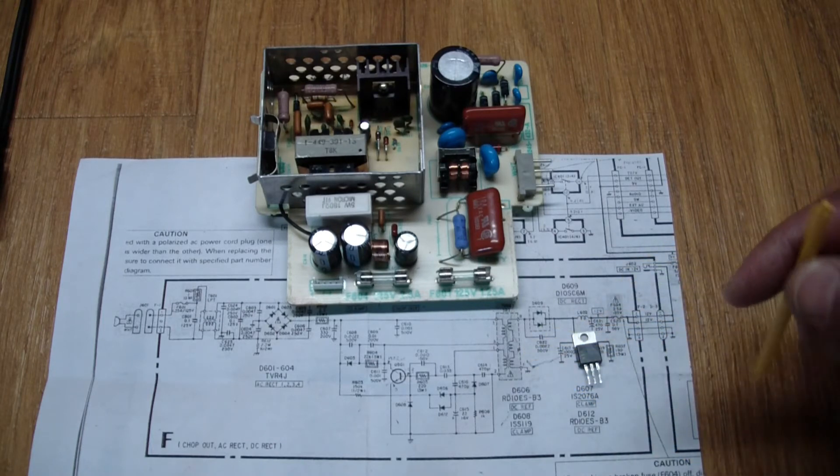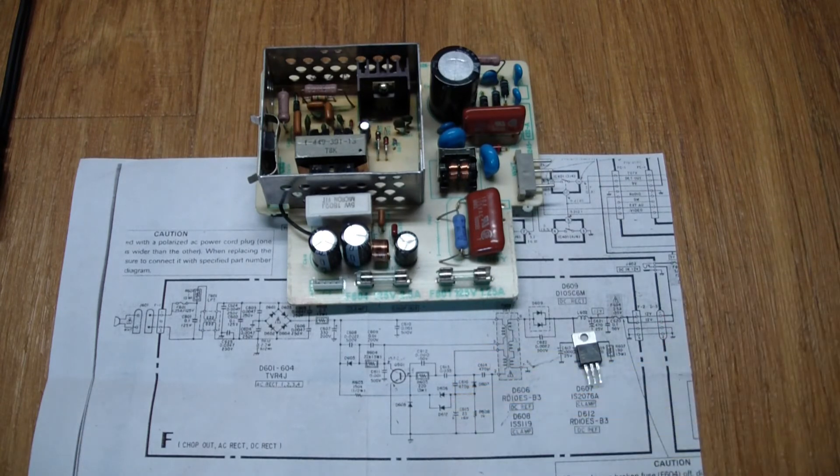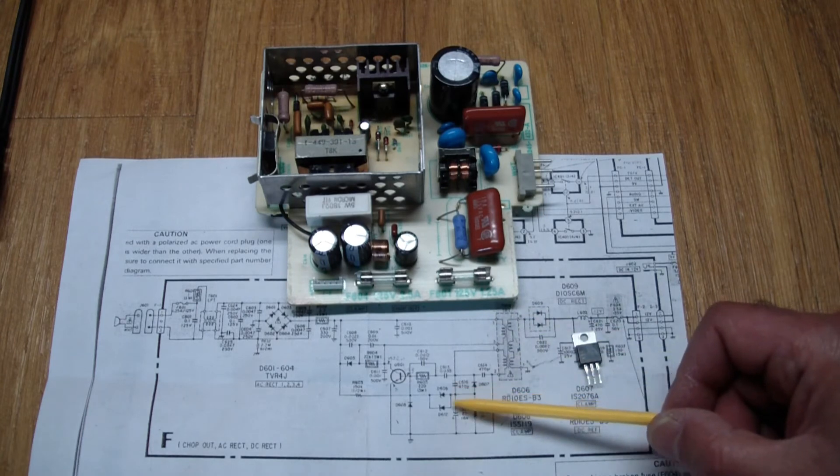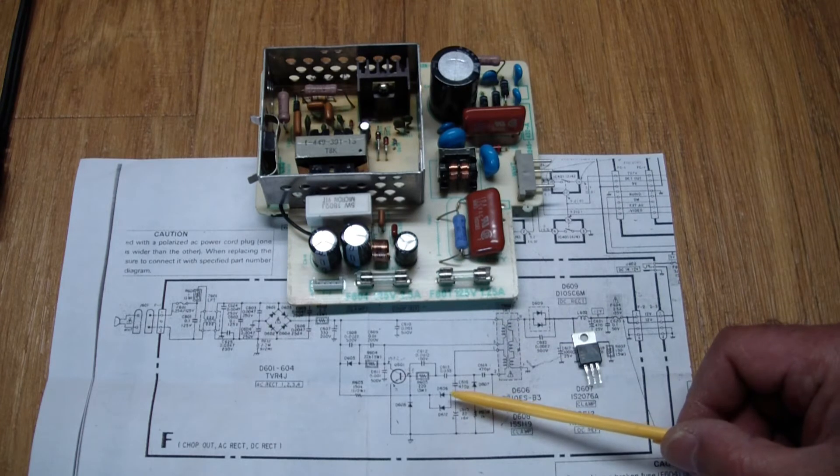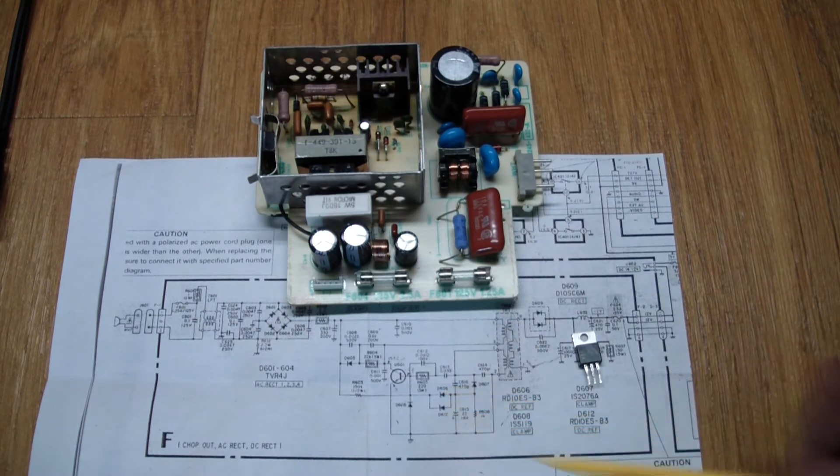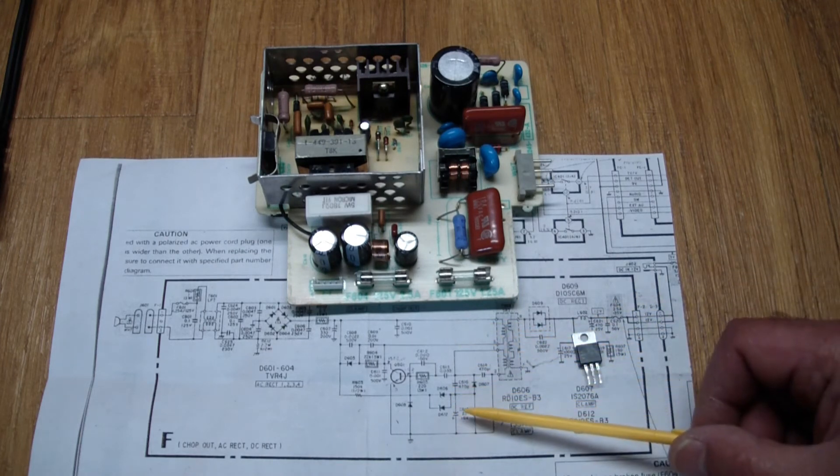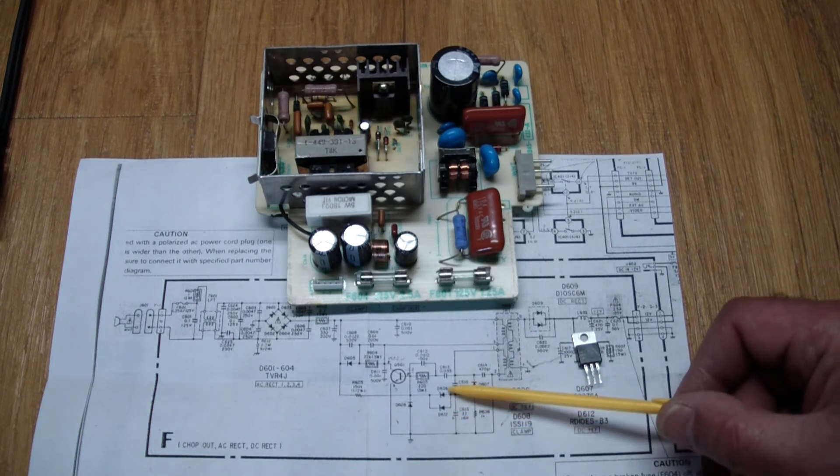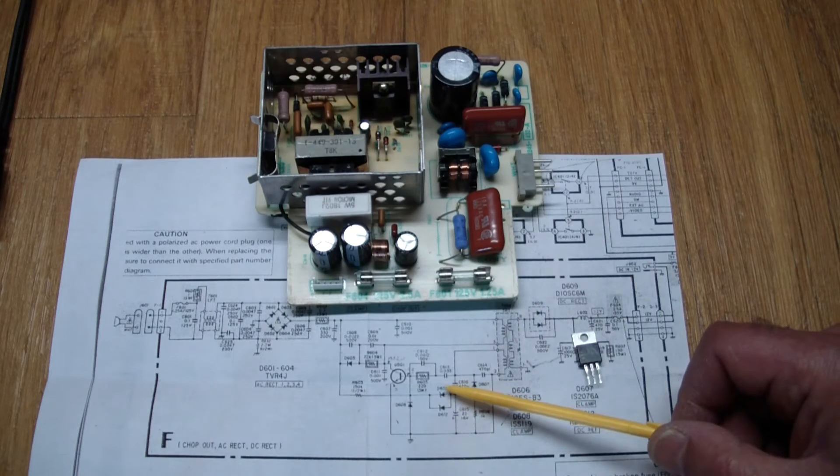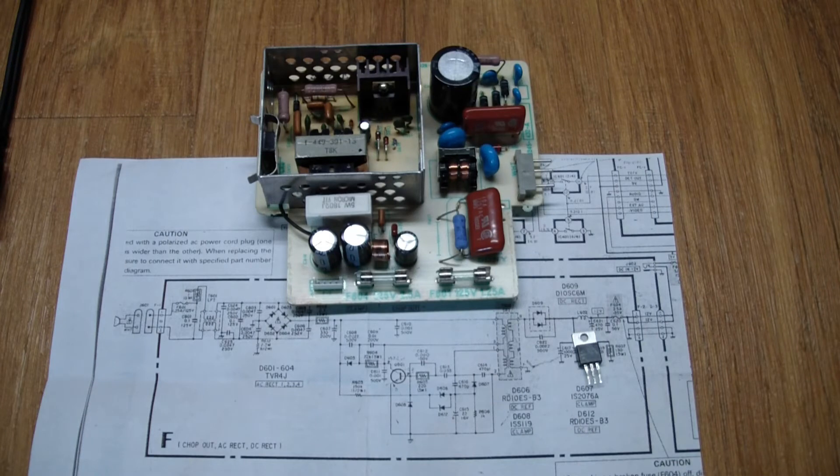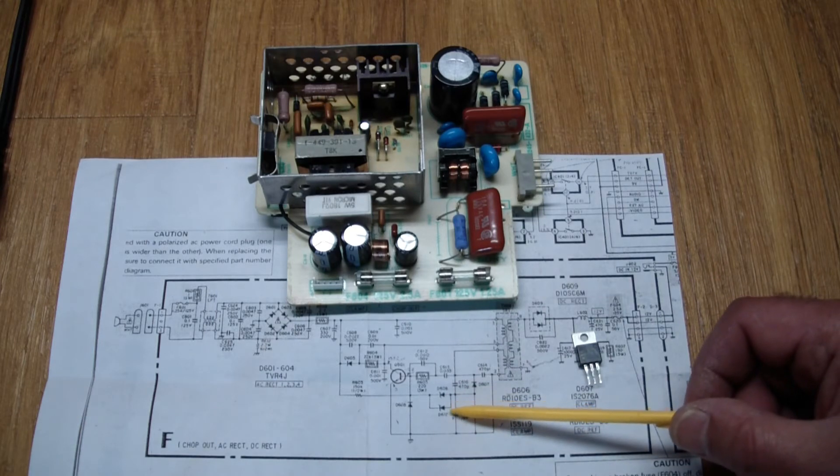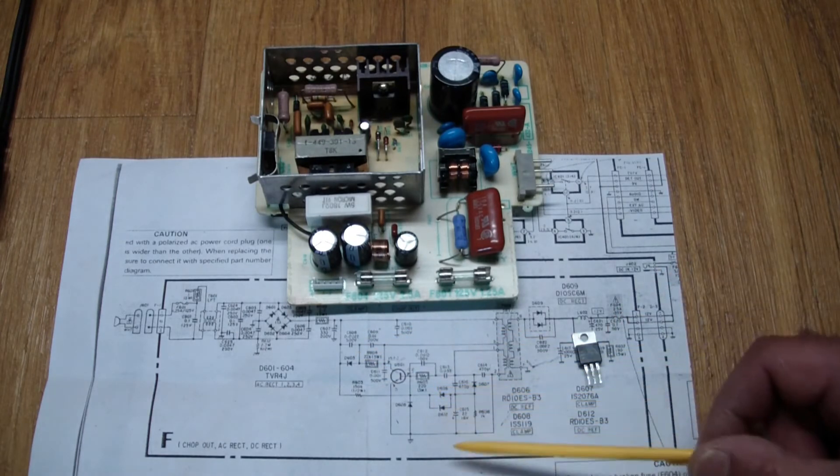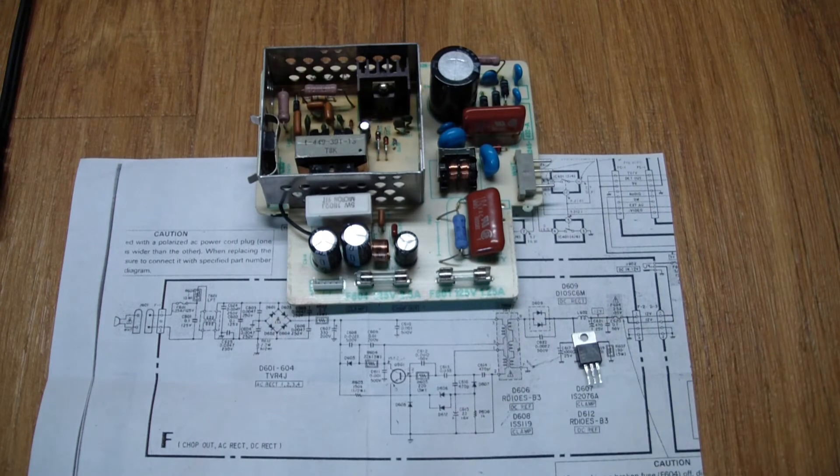The diodes were, of course, my next suspicion. This is the comparator circuit here that has a unique configuration of having two 10-volt zeners in parallel. I'm not exactly sure why that would happen, because theoretically the parts in there were half-amp parts. So if you put two of them in parallel, you end up with a one-amp part. It's not that simple though, because the reverse breakdown voltage is never exactly the same in two parts, even from the same batch. So one of these, when they're both functional, one of these is always working harder because it has a lower breakdown voltage and will break down before the other one. So I'm not exactly sure why they would have two of these in parallel. But I checked all of the diodes out of circuit, and these two both looked to be bad.